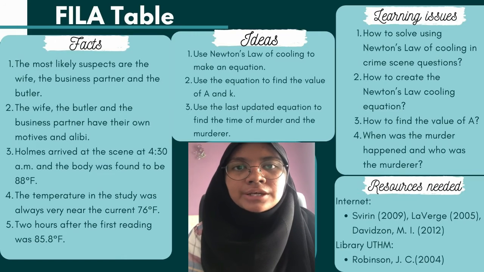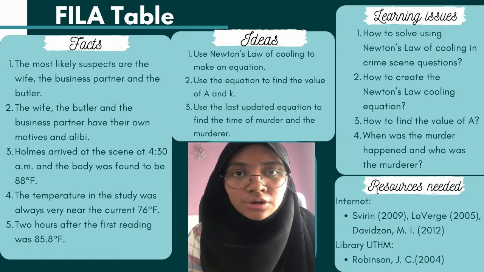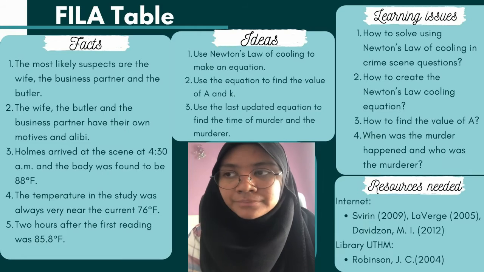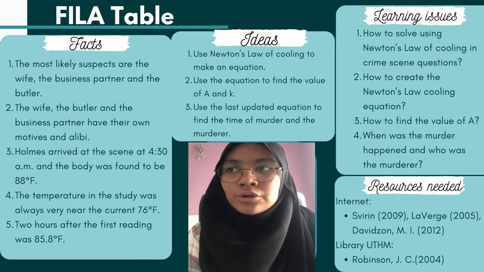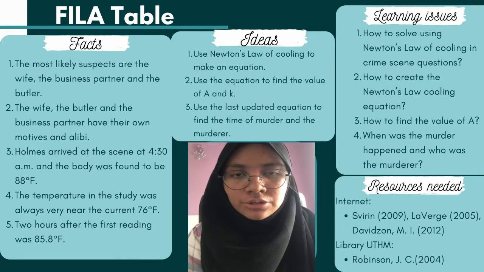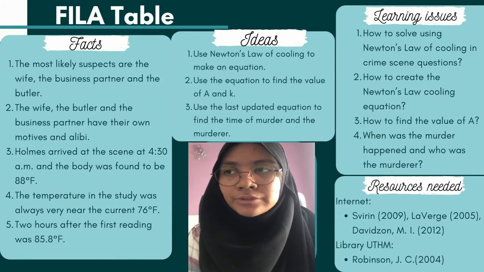The learning issues that we can get from the case study are how to solve using Newton's law of cooling in crime scene questions, and the second one is how to create the Newton's law of cooling equation. And then how to find the value of A. And the last one is when the murder happened and who the murderer was. For this case study, there are also resources that I used: the first is from the internet, and the second was from the library of UTHM.